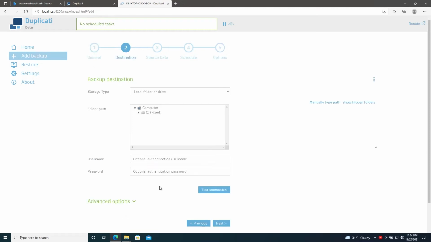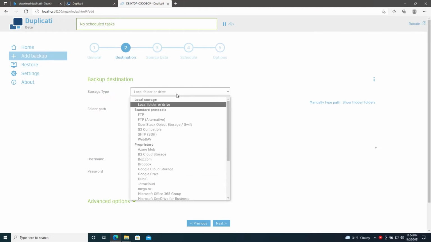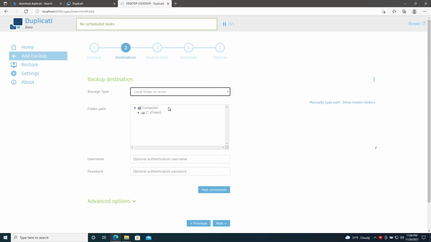Next, you'll set the destination of your backup, or where you want the files to be copied to. I'll note here that Duplicati does have native integration with several cloud services, as you can see here. I've had issues with this in the past, and in my experience, it can often be buggy or stop working altogether, which can cause issues and even corrupt the backup. However, your mileage may vary, so you might want to try this, especially if you would rather connect to the service without having a proprietary application running on your computer. For now, I'll stick with the local folder option, and then I'll find the Duplicati backups folder that I've created in my Mega Drive.